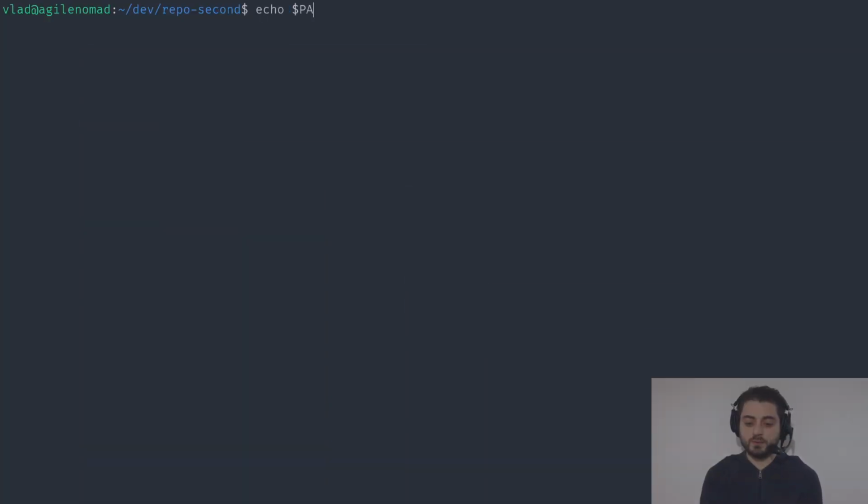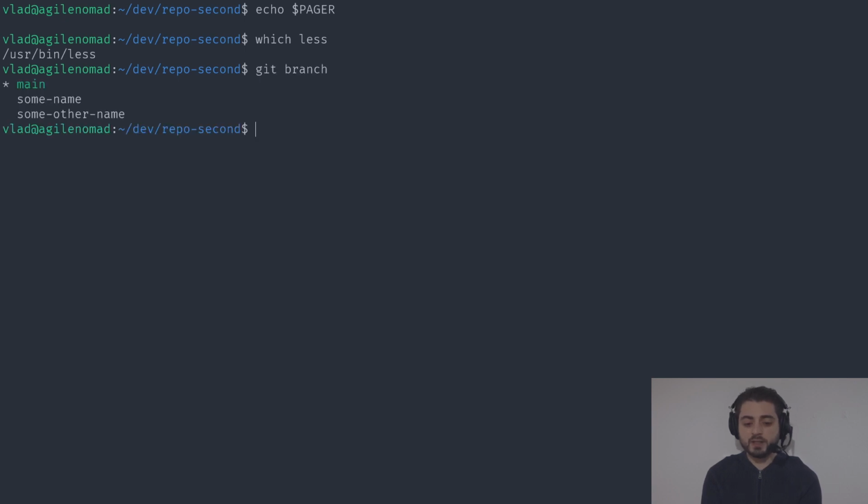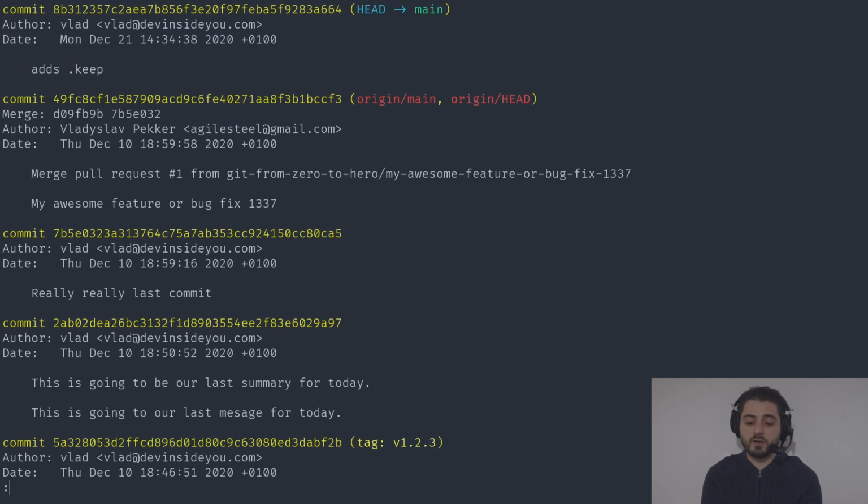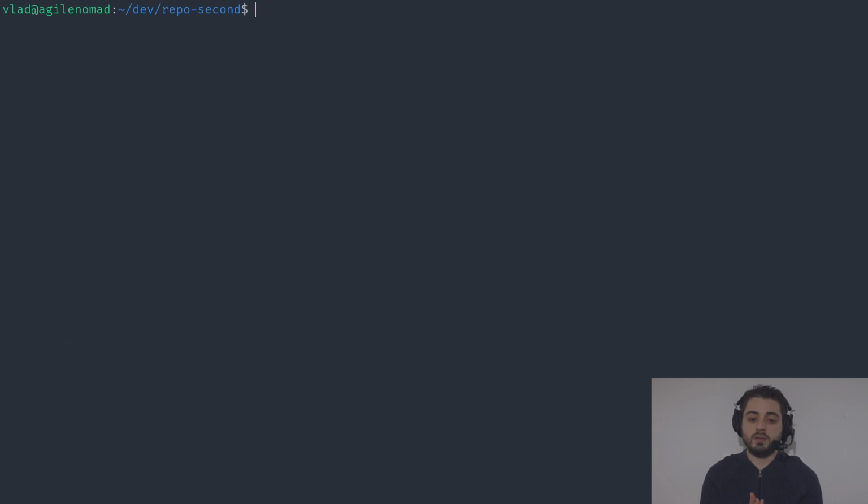Now, before we go ahead and install ZSH, I actually want to show you a variable called PAGER. So if we do echo $PAGER, we're going to see that it's not set. And the thing is that as soon as we install ZSH, it will actually export this variable, and Git will grab it, and it will run all the commands through our pager, which is less by default. Okay, through this program. So every time we do something like git branch, this command will run through the pager. Git log, like literally every command, like a git log actually always runs through the pager. Yeah, so I just wanted to show it to you before we install ZSH. Now, luckily there is a way to configure, basically to remove this variable, but just for Git, right? So we don't need to unset the variable.